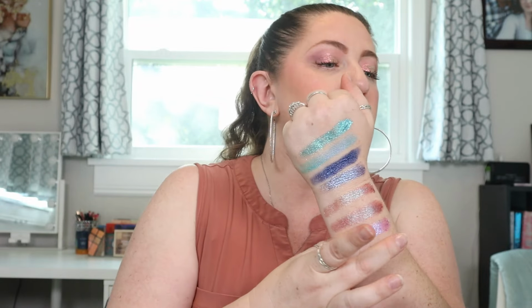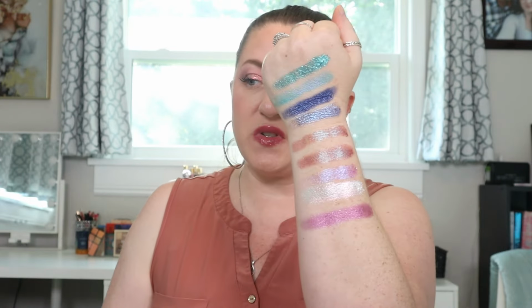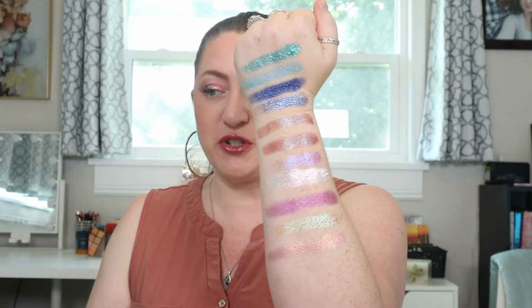All right, let's do some more of these. Oh, this white one is chunky. Oh my gosh, it is so oily. Oops, wrong finger. Ooh, that one's different. That last one's like a satin with sparkle. I need to slow down with all the shimmer palettes though, because I can only do one shimmer per look usually. And so trying to test every one of these shades to get an idea of which ones I really like, it takes me so much longer.